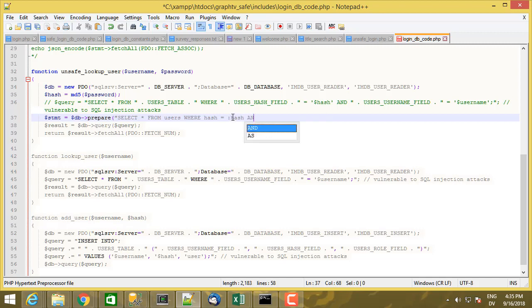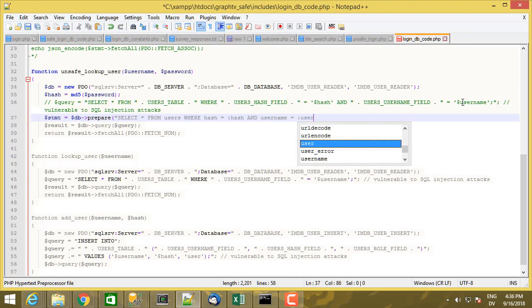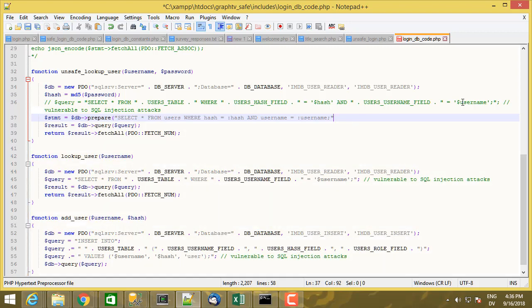And then, the user's name field is username equals, and then this value here that's coming from username, $username, that's actually the value that was typed into the search box. And so this is the primary vulnerability for a SQL injection attack. So I'm definitely going to use a parameter for that. I'll call it username. And then semicolon, double quote. So basically what I've done is my query includes two spots where a value can be mapped.